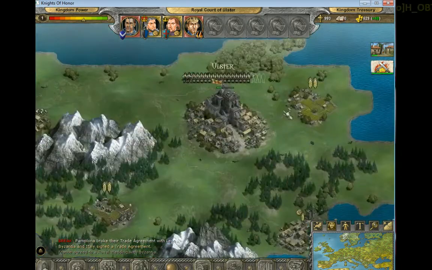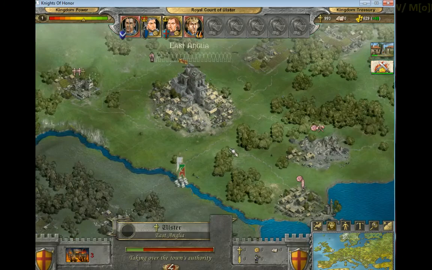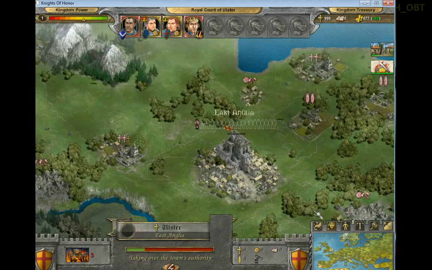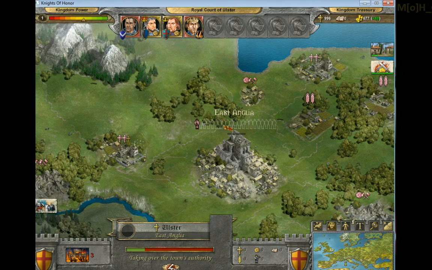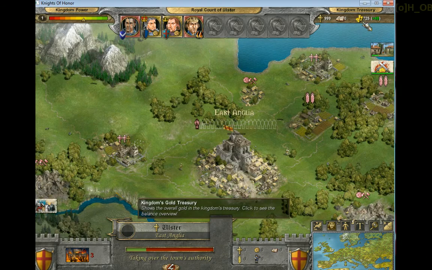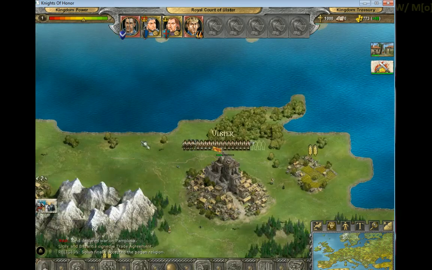It's now becoming daytime. As you can see, the sun is coming up. The screen is getting brighter. East Anglia is still assimilating. Our armies have won yet another battle. In order to rush it, it would take 4,600 gold and 1,000 piety. Now we do have the piety, but our gold just is not there, and it would cost far too much.